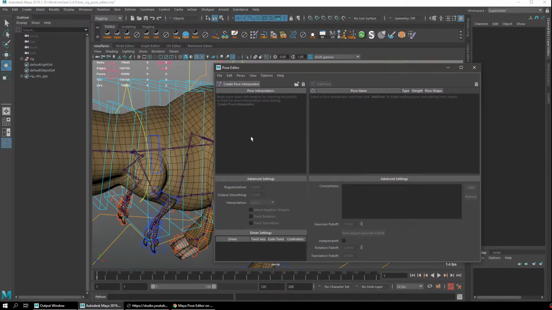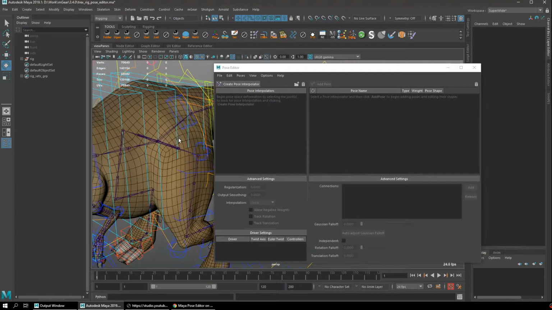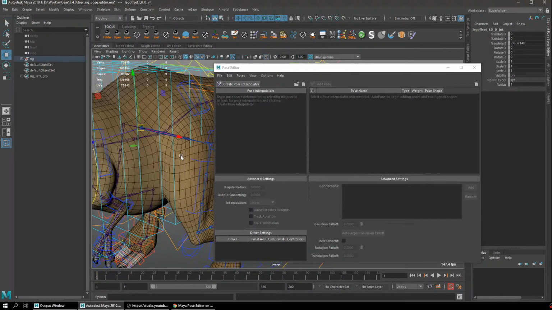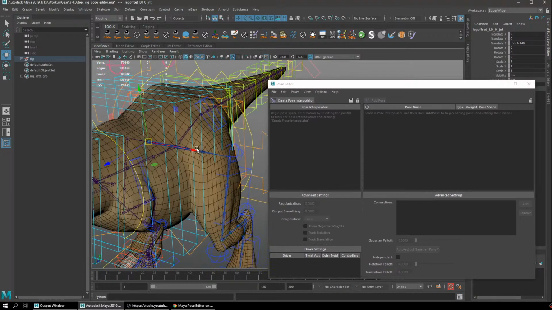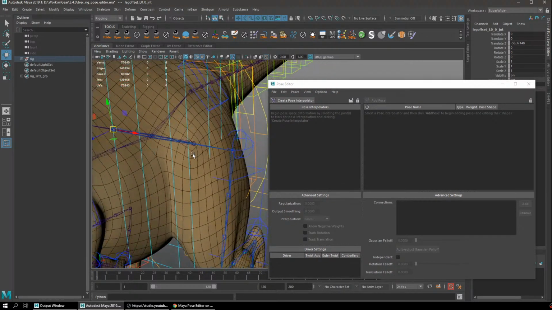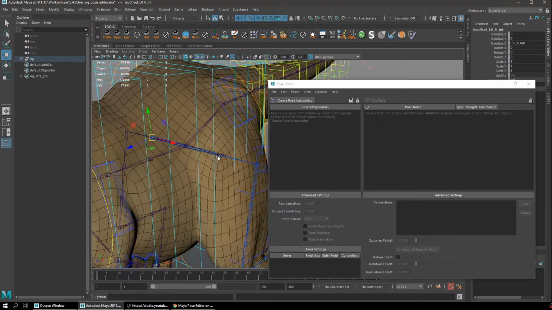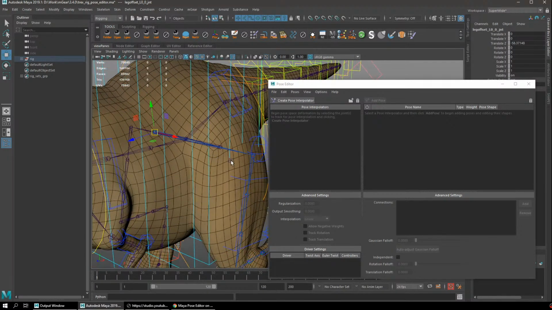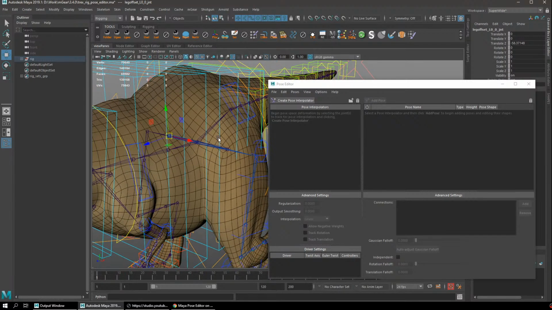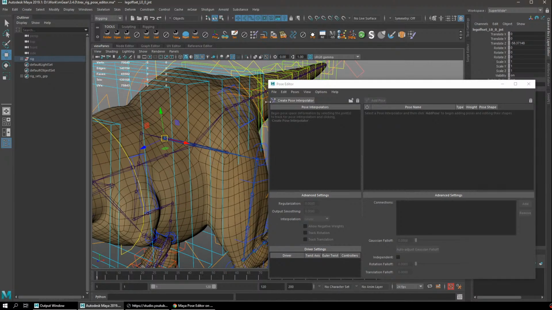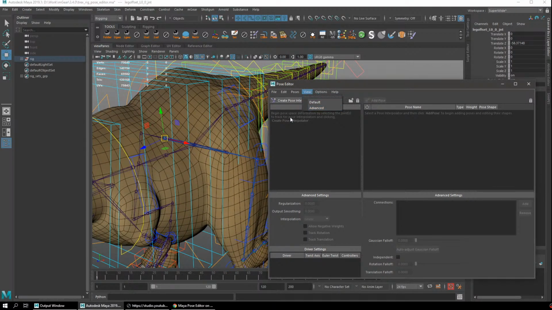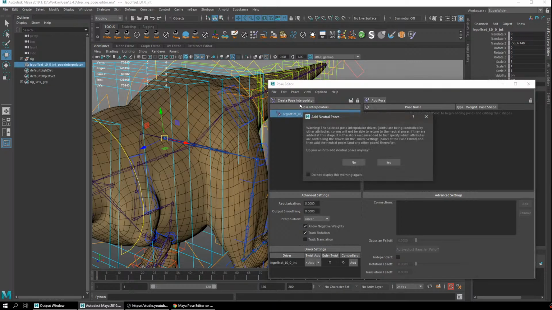First of all, I'm going to select one joint, the skin joint that I want to be the one driving the pose interpolator node. It doesn't necessarily need to be the skin joint, but it needs to be a joint or something on your rig that is triggering the deformation that you actually want to correct, right? So with that joint selected, I'm going to be in advanced mode, and I'm going to create the pose interpolator.